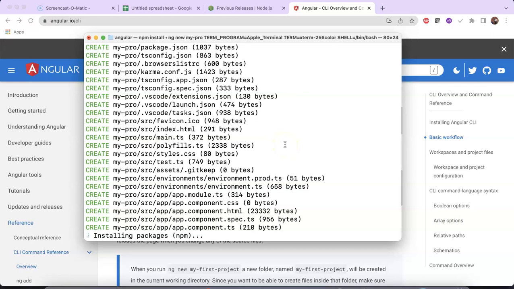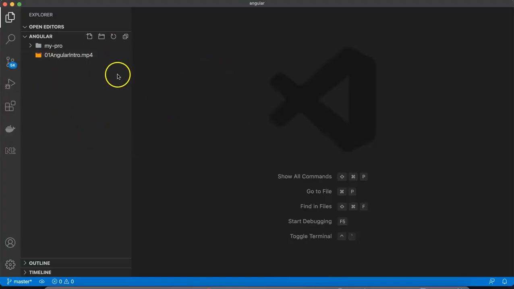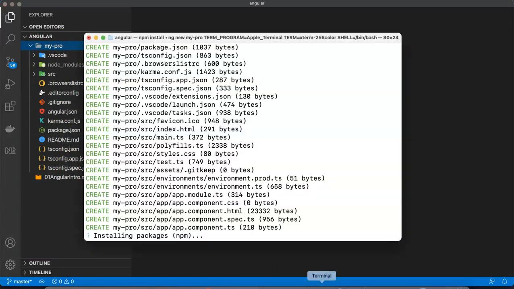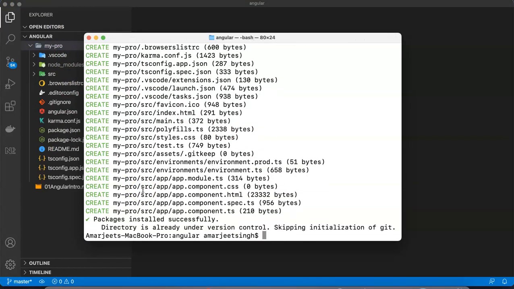It will take a few minutes, like 2 to 3 minutes, to get your setup done, and from here onwards you can start. Meanwhile, I want to tell you, here I am using the VS Code editor. This VS Code editor is the one which will be holding my current project, my-pro. This is where exactly my project will continue. The folder structure will take a few more seconds to get installed. Now you can see my project is ready. From this point onwards your project will start moving on.